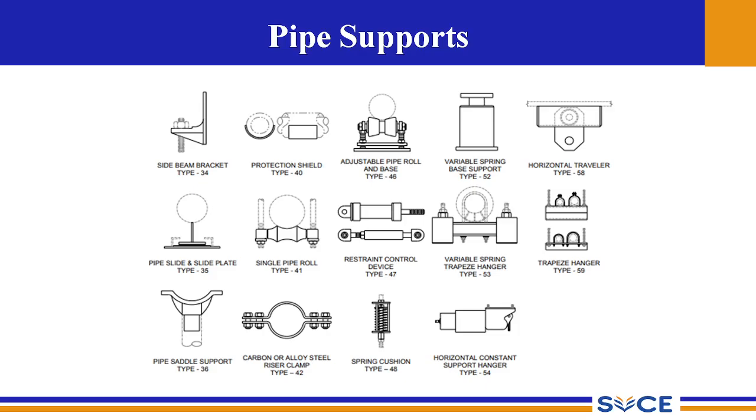Then type 48 is a spring cushion type of arrangement, where it is a non-calibrated rod type single coil spring support, where a cushioning effect is required. We will use this kind of a spring cushion. So it is not calibrated to expand or contract or compress depending upon the load. It is just a single coil which will provide a cushioning effect when it is required.